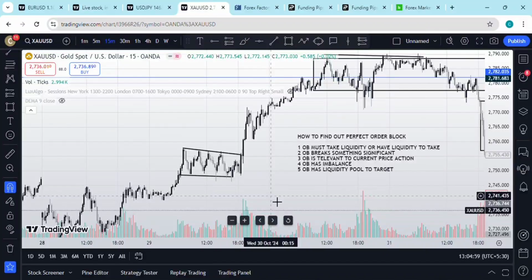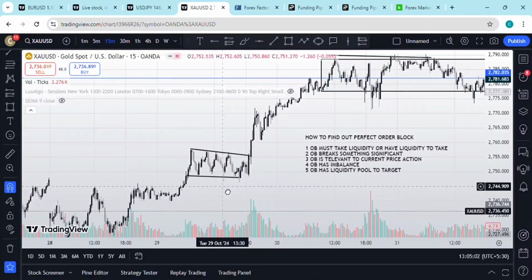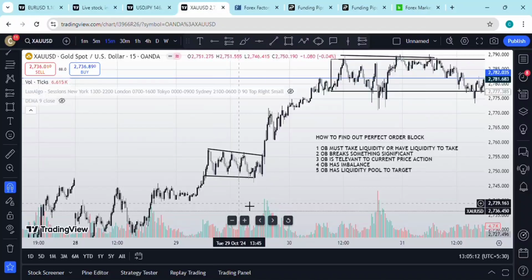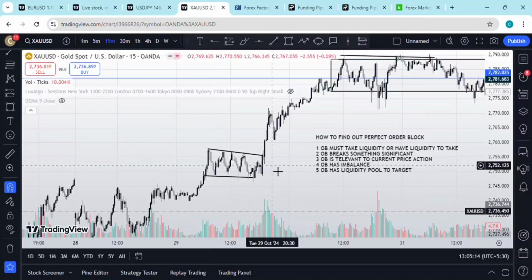So here, the candle has been trying to test the levels. It tested, and yep, there was liquidity over here. Not liquidity, maybe. Let me see the trend. Yeah, it was a trend over here, not liquidity. Liquidity lies, but trend matters the most. Don't go against the trend. So there was a trend over here, and yep, I would have taken my trade above this candle. I would have waited.